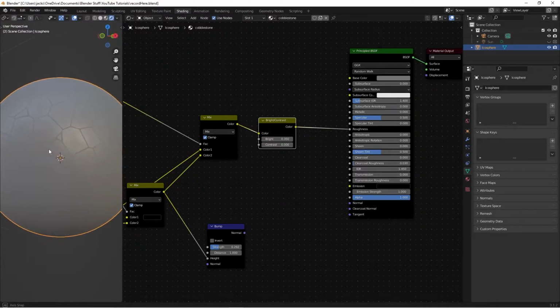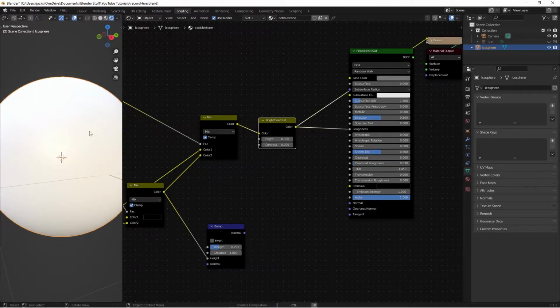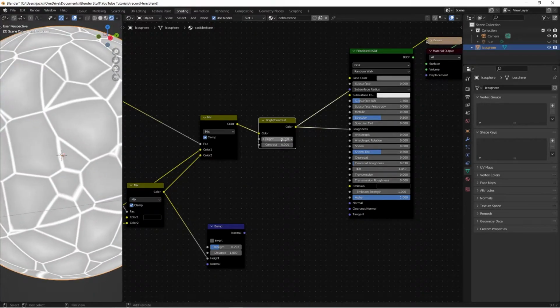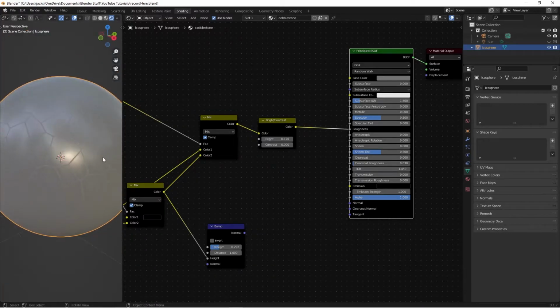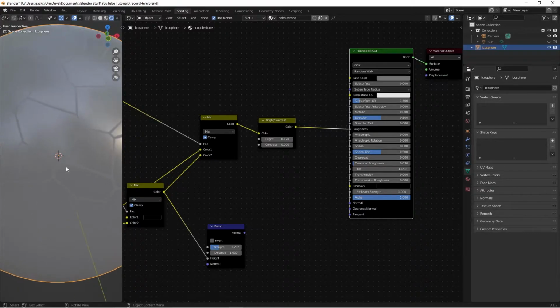So now it's slightly shinier in some places, but not quite. And if we Control Shift left click to preview the brightness contrast, we can see that it's a little bit too one-dimensional. So we can lower this a little bit, maybe to like a 0.17, something like that. Now we can preview the final, and we can see that it's pretty rough, but there are some spots that sort of shine a little bit like you'd see in a normal rock. So we'll just leave the brightness at a 0.2, and then we'll be set there.